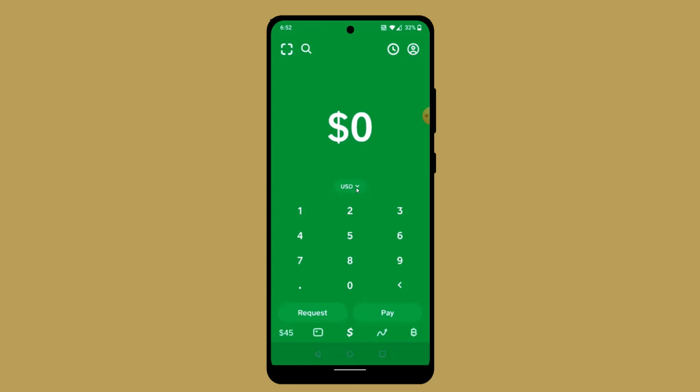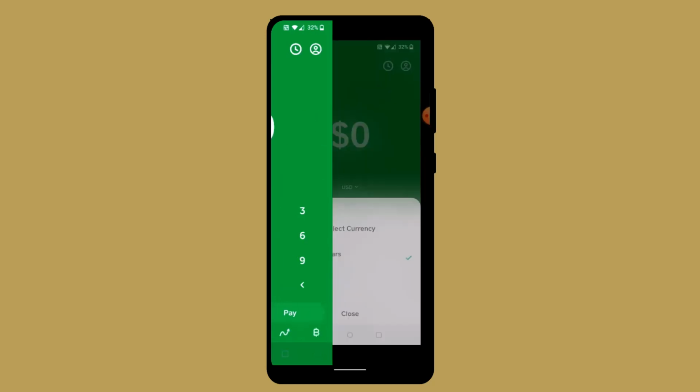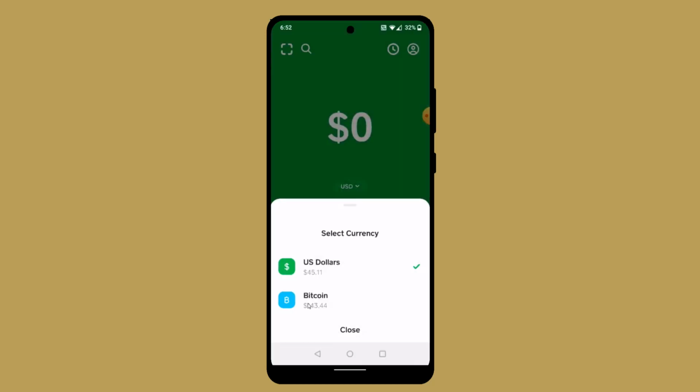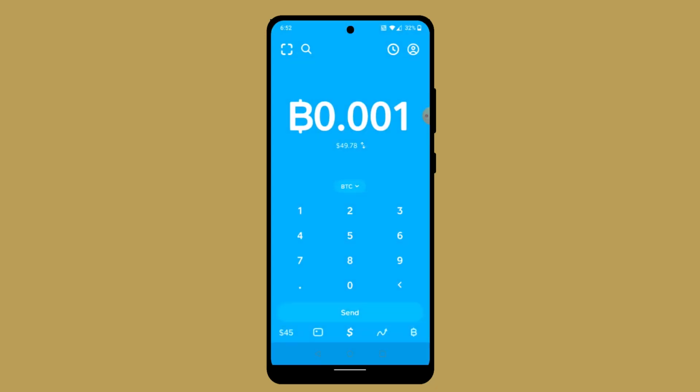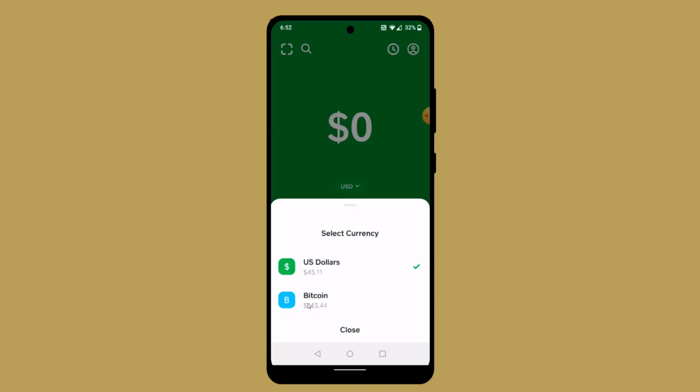Here, to buy and sell Bitcoin, tap the B button located in the bottom right hand side corner. The next page is going to take you to the interface that'll look something like this. From here you need to select Bitcoin, and once you select Bitcoin, you also need to be specific whether you are buying or selling Bitcoin. So if you're buying Bitcoin, then tap the buy button, and similarly if you're selling Bitcoin, tap the sell button.